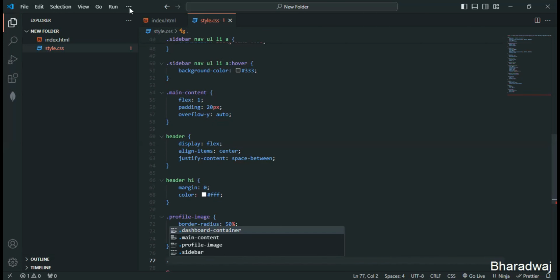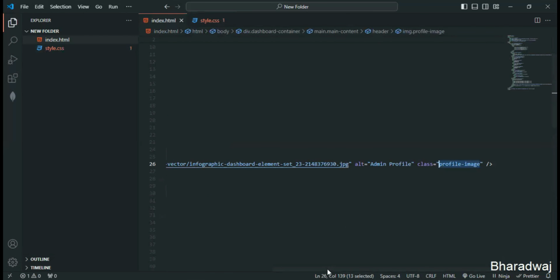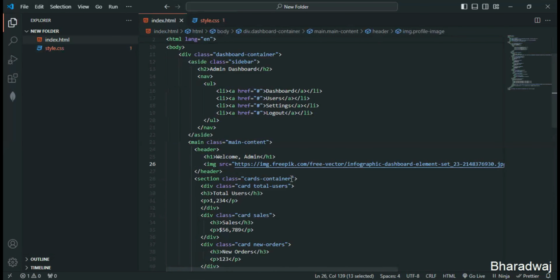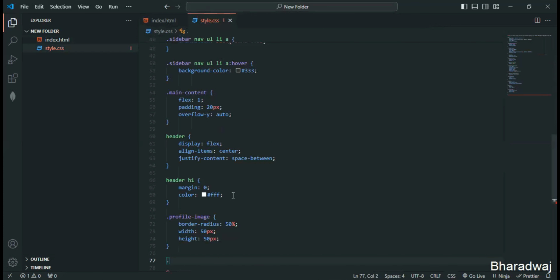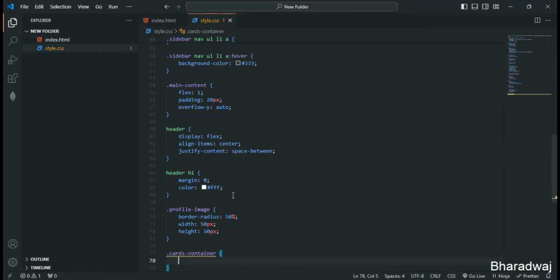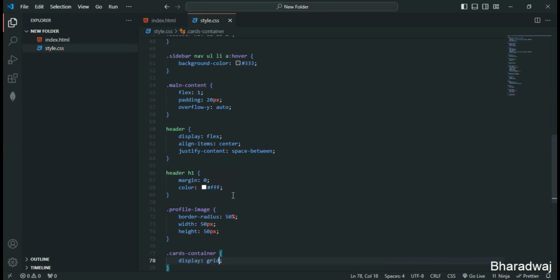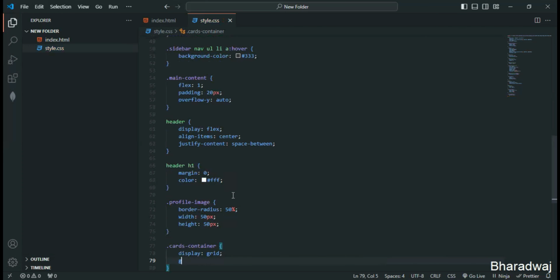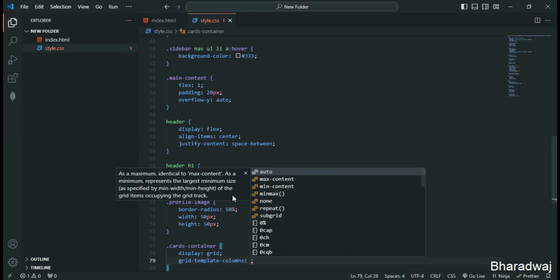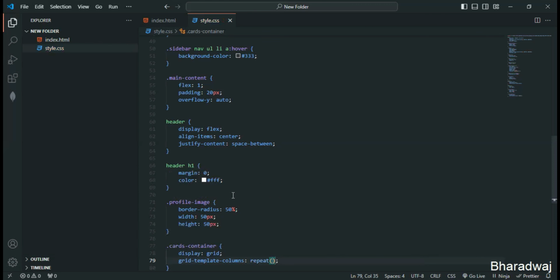Let's style for the cards container. So where is cards container coming from? Let me come here, this one. Cards hyphen container we have given. Let me copy this one and paste it over here. Let me give display of grid, template columns, repeat of auto fit.